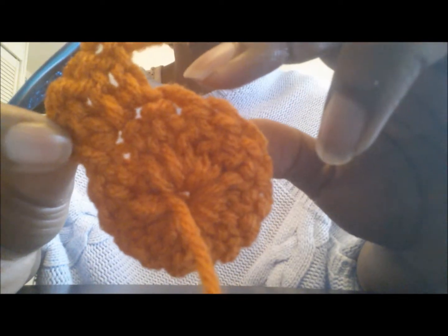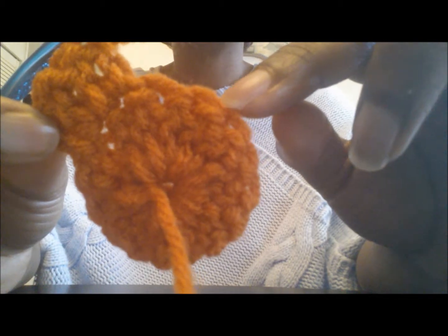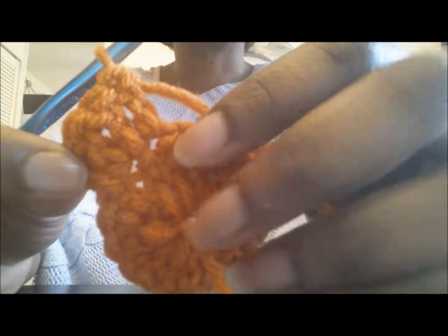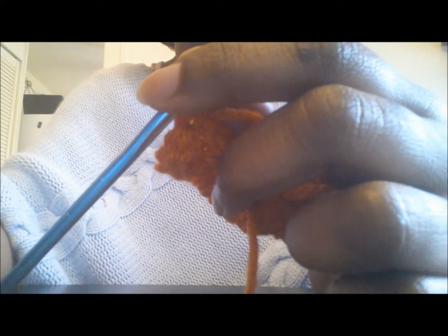So you'll go into the next stitch and do 2 double crochet, and then the next 1. And then the next stitch you'll do 2 double crochet, and into the next stitch you'll do 1. So I'll let you guys do that, and I'll go ahead and complete my round, and I'll meet you back here.